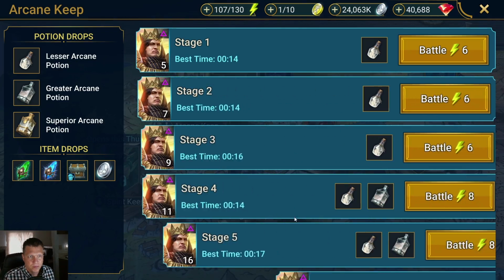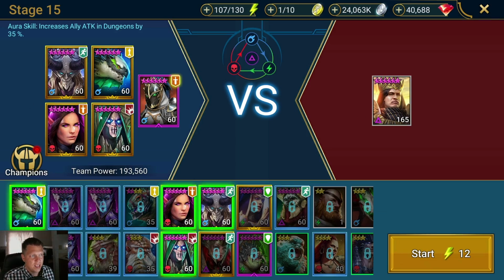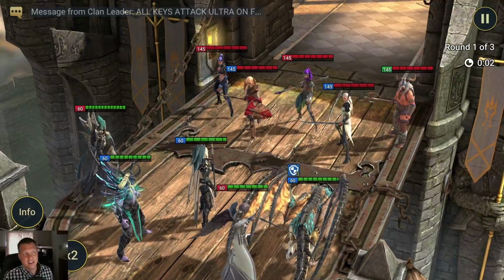So yeah, we'll see here. I do have Royal Guard in my Arcane level 15. I've got Royal Guard as the leader. We're going Glass Cannon. We're speed farming. And we're cranking these potion dungeons out as fast as we can.